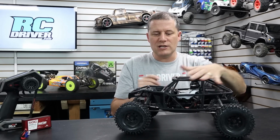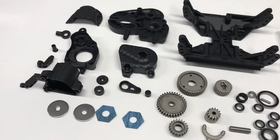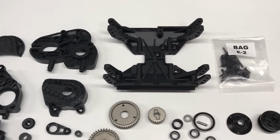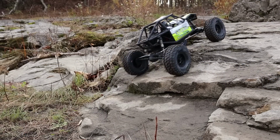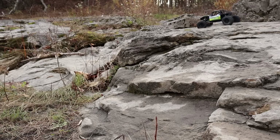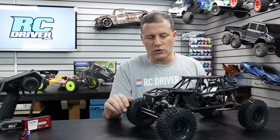Now this is a dig transmission, and what that means is you could run this thing in 4-wheel drive, and then with a flip of a switch, you could run it in front-wheel drive with the rear locked. And that allows you to have much tighter turning radiuses, which is really important when you're out there going up rock faces and stuff like that, and you want to turn tightly around something. This will allow you to do that. It's a great additional feature that will definitely improve your driving experience.